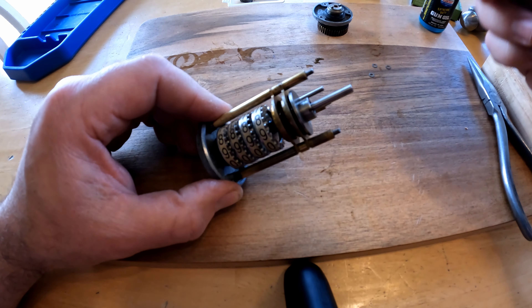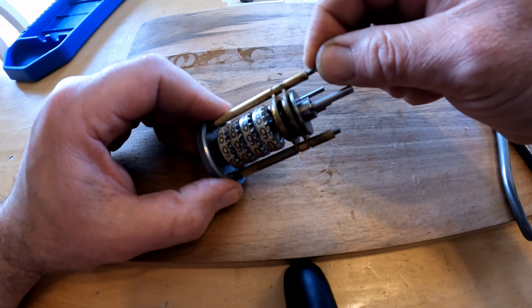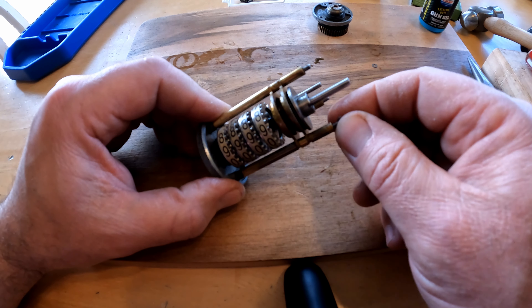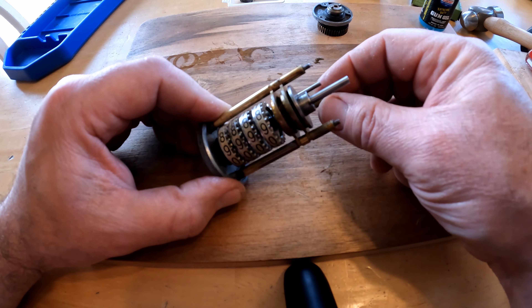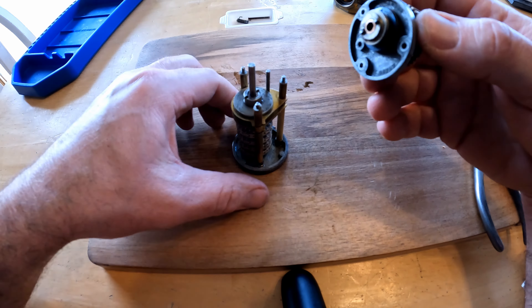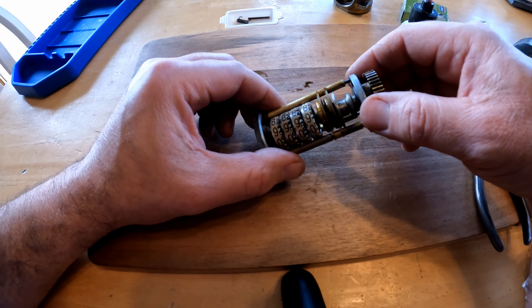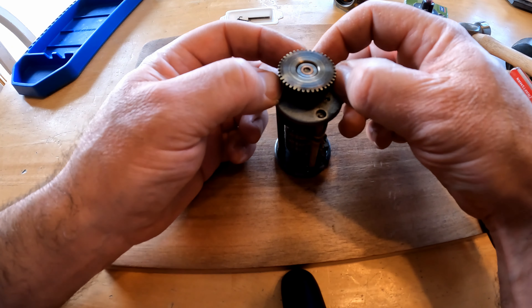The 4G one was a mess, but the 7J hour meter was in very good shape just like most things — and it was full of oil; the seal had went out. Got our little washers to go on next — those are little bitty things; usually they can stick to your finger if you've got enough oil on your finger. Put those on. I'll put this back on next, and I want to get my gear somewhat lined up with these dog ears right here on the end of the hour meter. I'll screw that around till those posts line up — and be careful not to damage the threads.